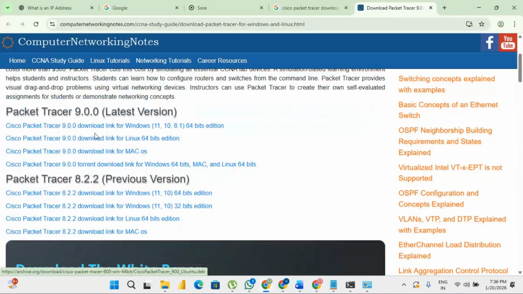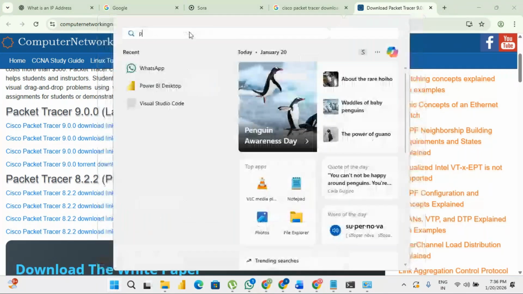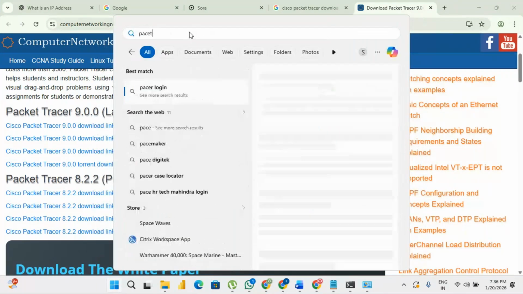The software is available for Mac, Linux, and Windows. Download it and install it. After that installation, go to programs and type packet tracer.